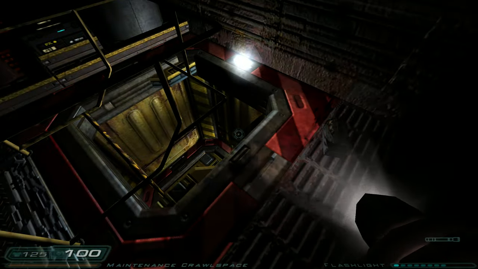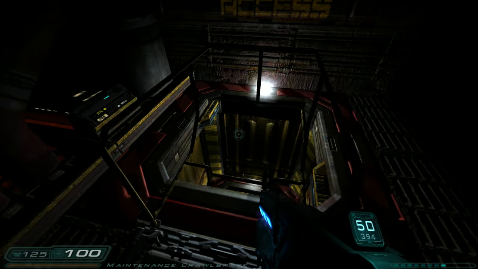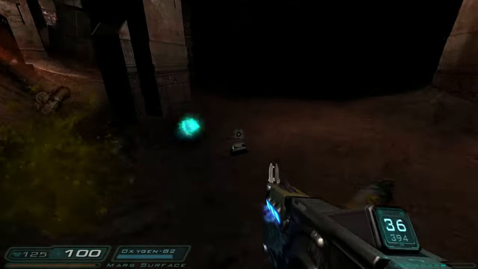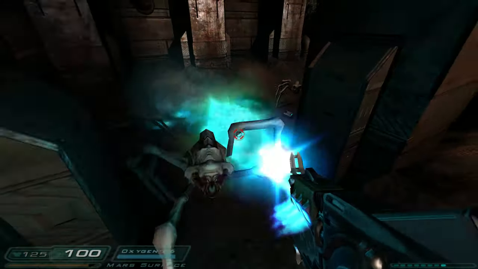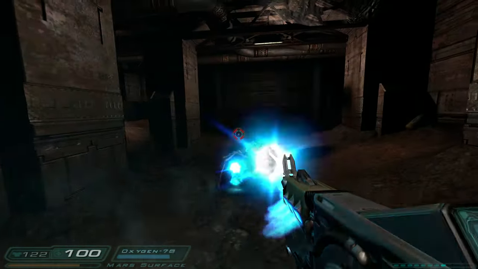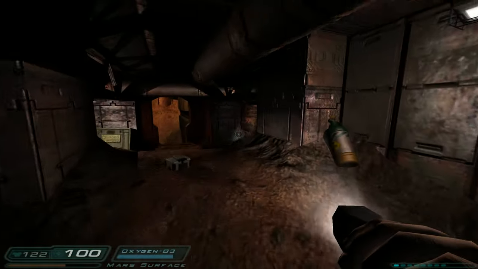Surface access. Okay, are we heading outside again? Let's pull out the big gun. Ready to move. We're going. I don't know where we are going. Oh my god! Behind us! And in great numbers. Stop. Bit of oxygen there. We're heading this way, I'll take it.